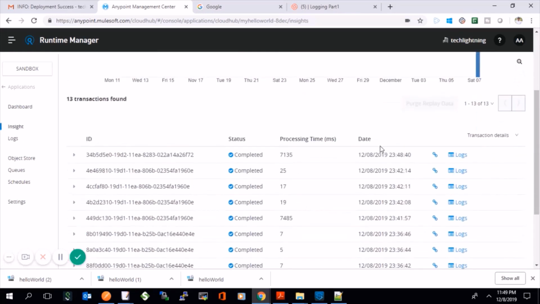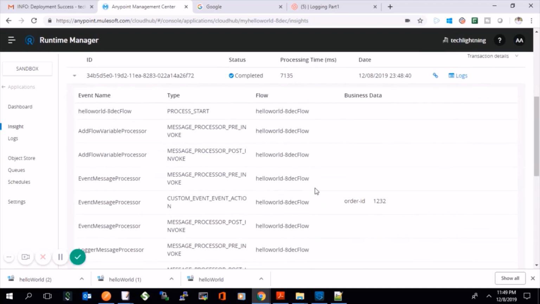Okay, so the 11:48 transaction came. I'll just click there to see my business data. So if you see, business data is getting logged here. Earlier I had a syntax issue. So now I can see my business event is getting logged. This business data is mainly to capture information for the particular transaction. If I want to see my order ID or any key business information for that particular transaction, then we can log that as well.